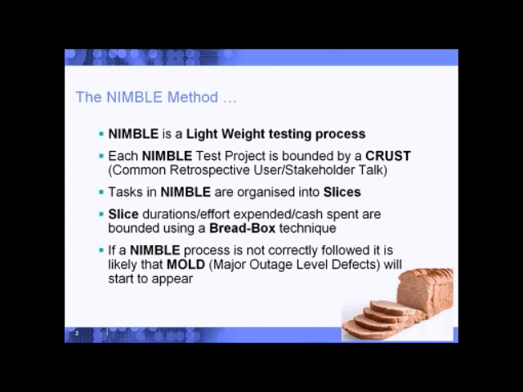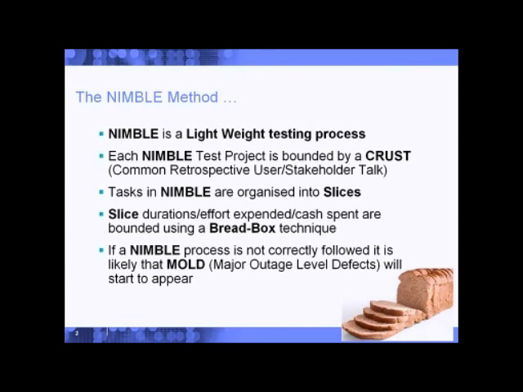So, NIMBLE is an agile and fairly lightweight testing process. In NIMBLE projects, the startup and the close-down meetings and other talks in between are represented by common retrospective user stakeholder talks, or as we call them, crusts. Between the crusts, we have the slices, and of course the slices are what we use to organize our tasks in NIMBLE. In terms of how we determine the duration, the effort, or the cash involved in running a slice, we are actually going to be using a bread box technique to do that.